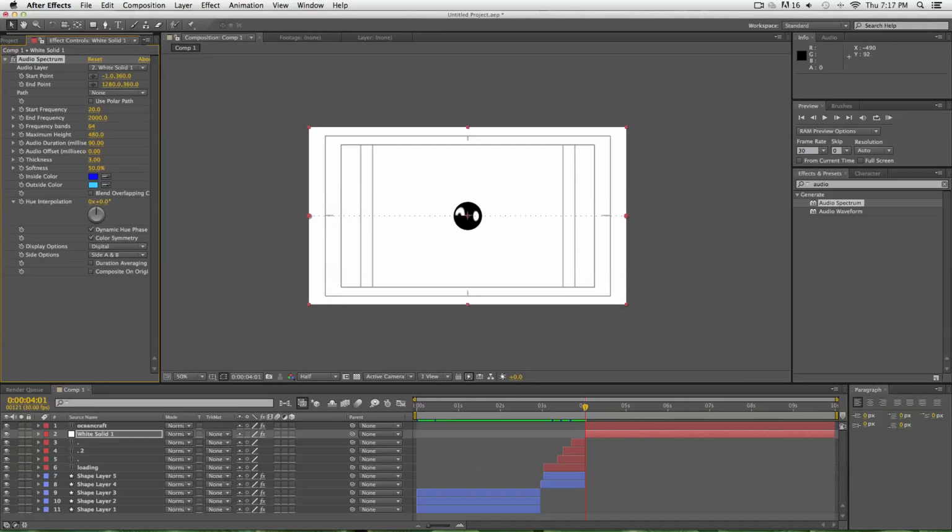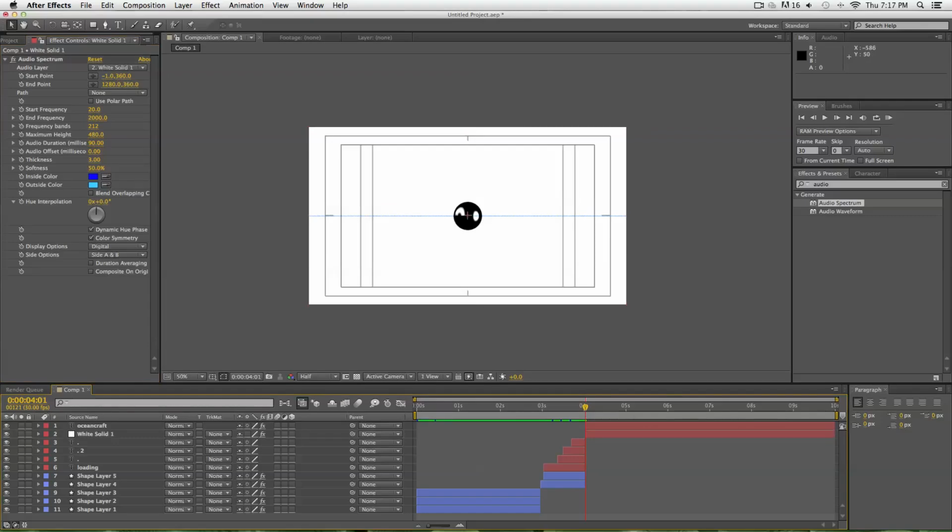Before we actually put our music in, we're going to change the frequency bands to not so much, like 1,000 and something, or else it'll look kind of weird. Do it to maybe 200 or something. Yeah, I say 200's good. We can also change it when we add our music.